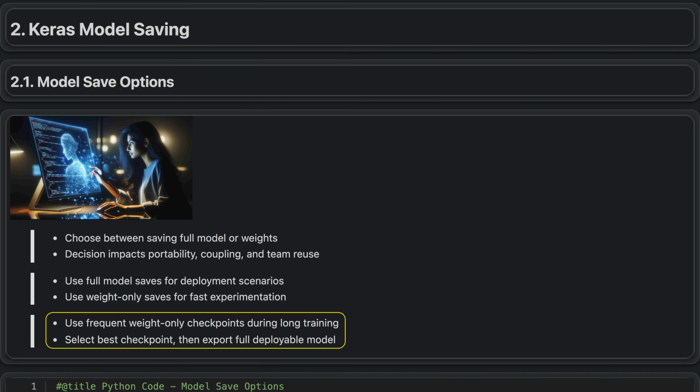When training models, it is important to decide how often to save intermediate versions and how to use them. During long training runs, you usually save checkpoints that store only the model weights to reduce storage. After you identify a checkpoint that performs well on validation data, you can keep it for further experiments or turn it into a full model for deployment. This strategy conserves resources, protects against hardware failures, and still gives you a complete model ready for production.